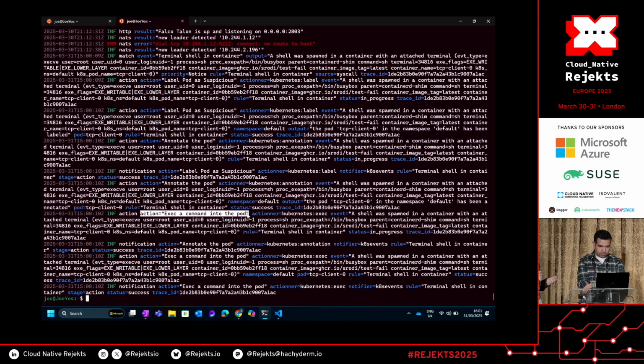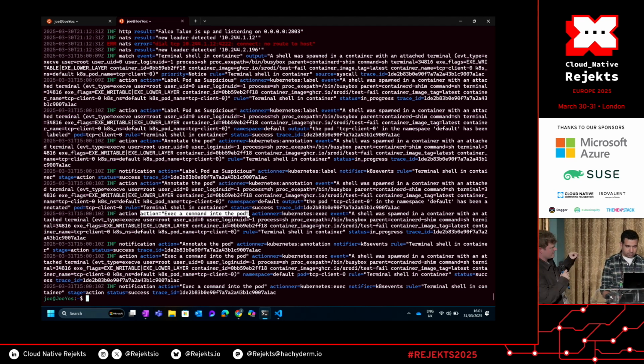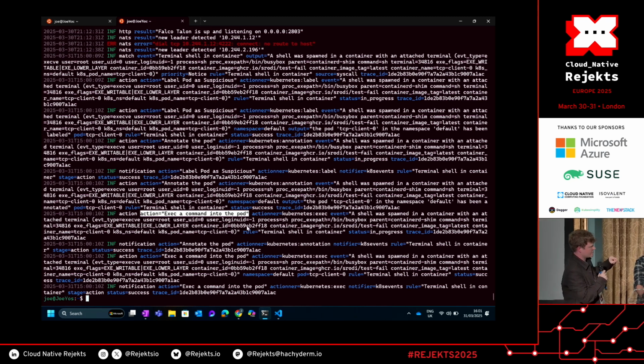For instance, if it was an incorrectly formatted response action, it didn't work, it would throw error or failed because you tried doing something that's not formatted correctly. But in this case, info, it came through okay. You can see the actioner, it talked to the Kubernetes exec action, and you can see it talk to, for instance, the Kubernetes label action or the Kubernetes annotation action. All three of those actions actually came in response to one single action. So we can have multiple response actions.